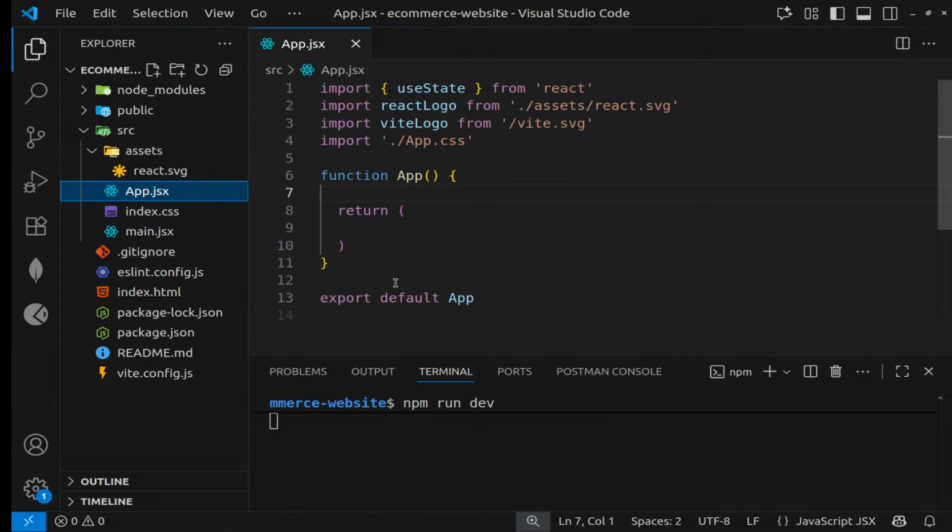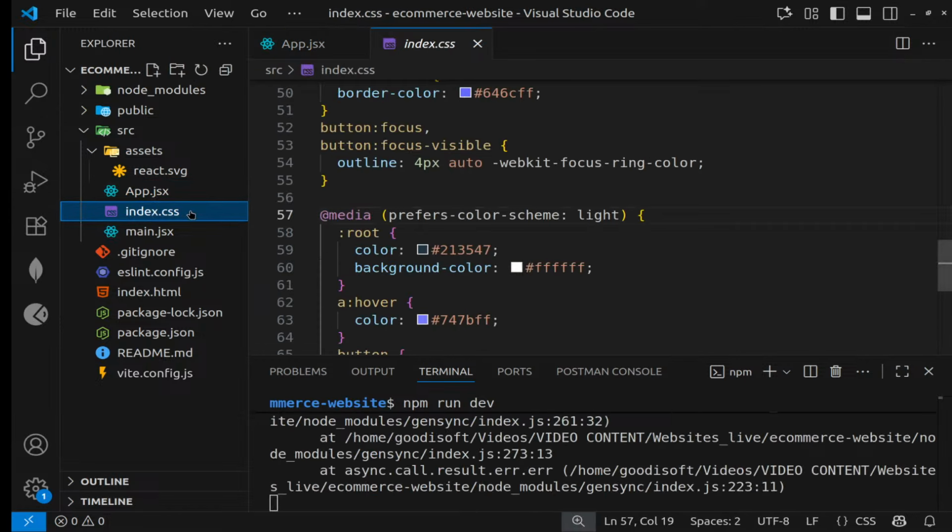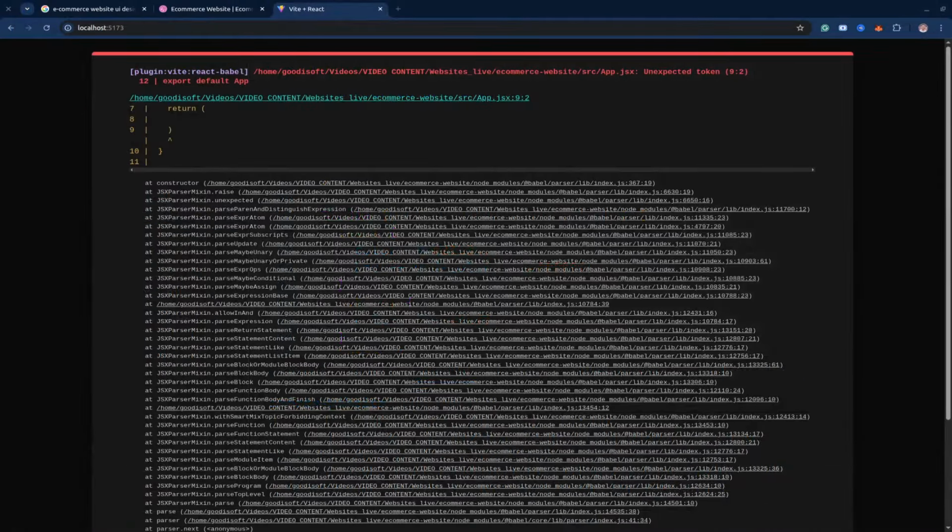Then remember, once you delete it, you're just going to move around wherever it is being imported. I'm going to remove it out here. Once you remove this thing, let me show you what will happen. If you check your browser, you're going to see that you have mighty errors. So once you see this, do not fear, right? Just check where the app.css was called and remove them, then the error will go.